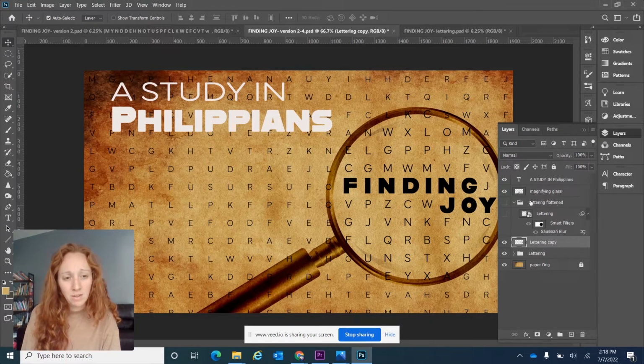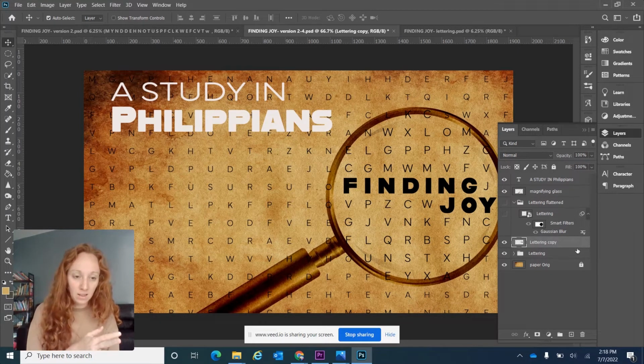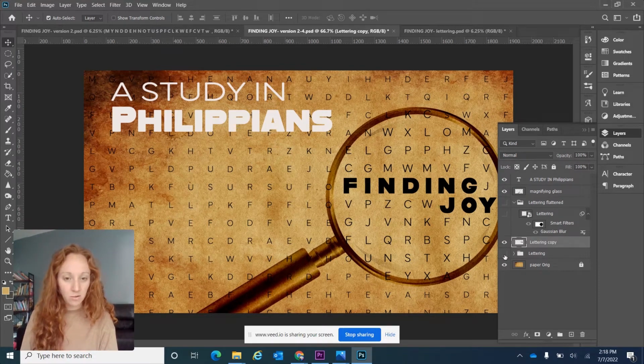So right here, I renamed it lettering flattened and then made a separate copy lettering. No problem. This is just the same thing. It's just a flattened layer with all the letter contents underneath it. So if I hide that lettering, now you can see that's showing all by itself. So no background blur yet, but it's a layer individually.